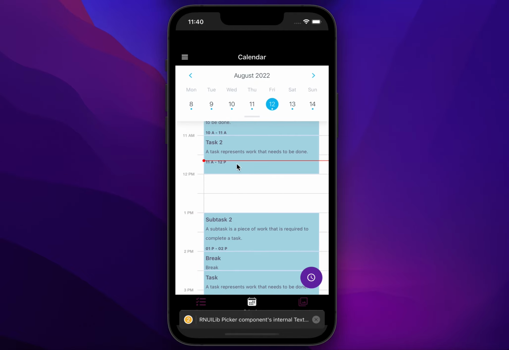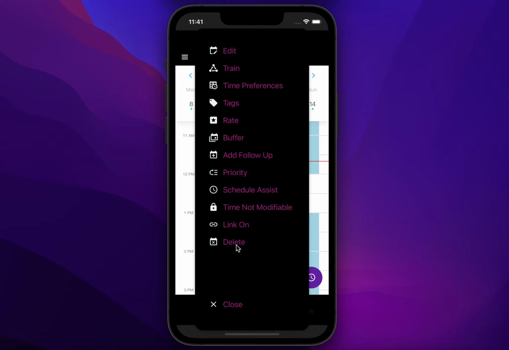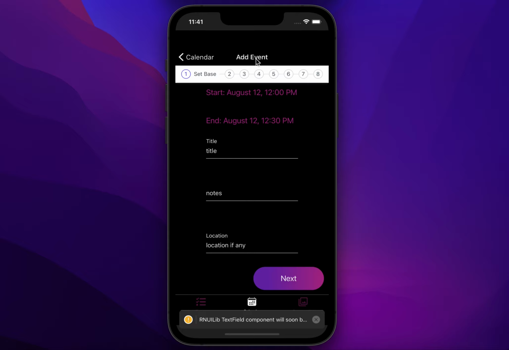And then obviously if you click on an event, you can see we need the ability to delete the event as well, because this is a calendar, so we need to be able to delete the event. And finally, if you want to insert the event, we can just press and hold, let go, and we can add a new event. So as we add new events, right now the primary calendar is the Google Calendar, and so when we add the event, it gets added to Atomic, and it also gets added to Google Calendar.